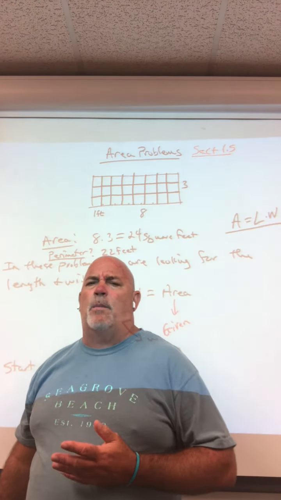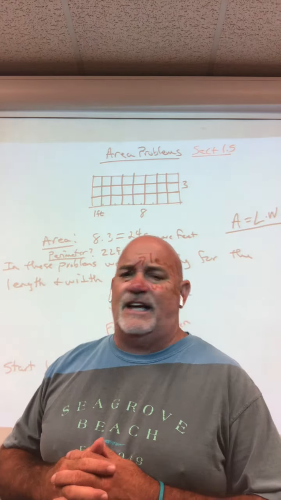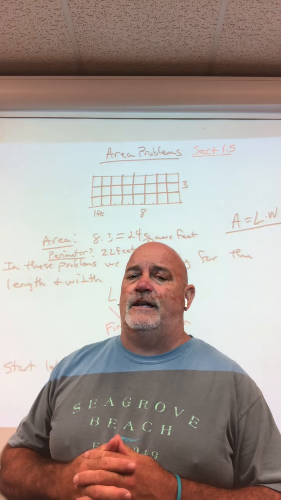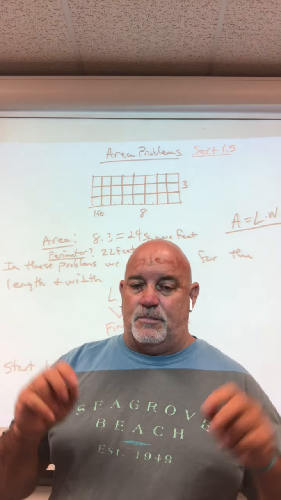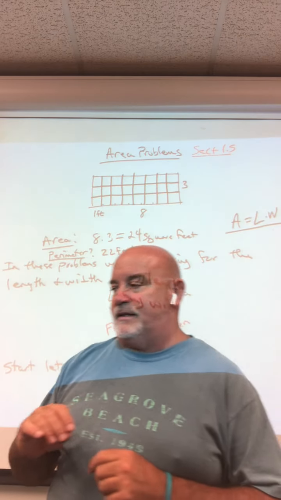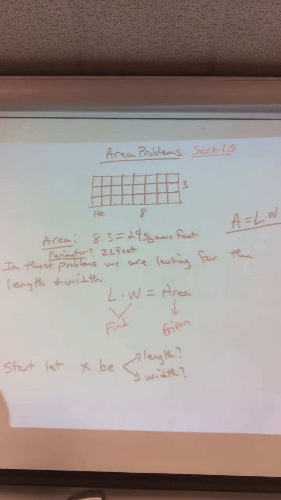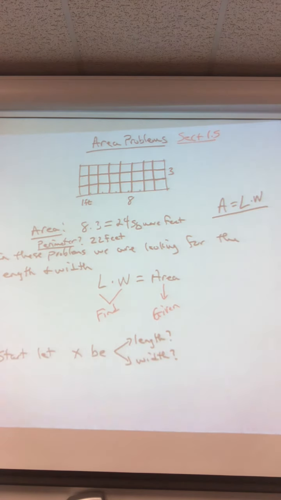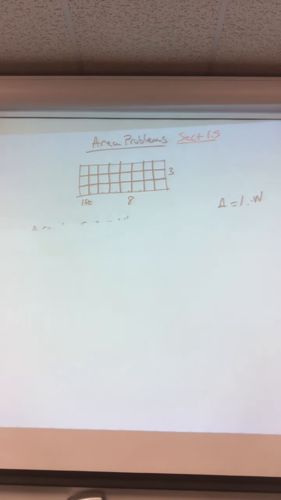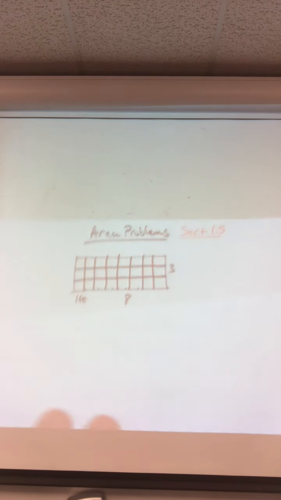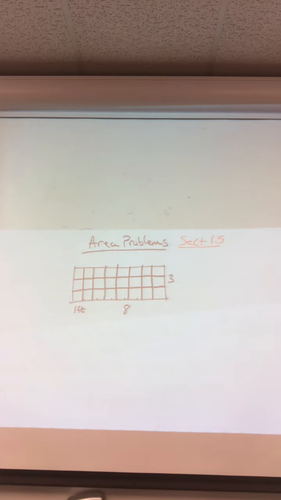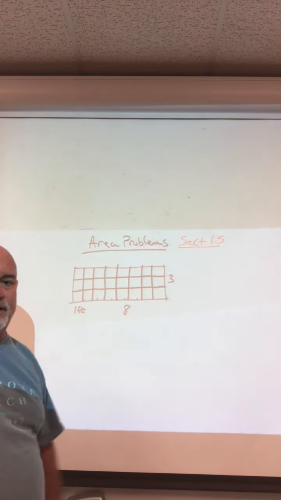In this particular section, I think you have like 4 problems for homework in section 1.5, and it deals with rectangles, but it deals with the area of a rectangle. Now, earlier in section 1.2, we looked at the perimeter of a rectangle. We're talking about something altogether different now: the area of a rectangle.